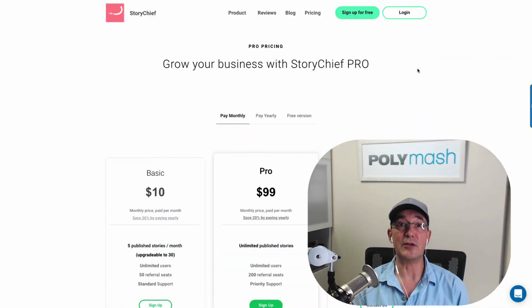But it's affordable because the baseline version of it, beyond the free version, I think the free version gives you 5 articles to play with. The paid version, the entry level, is only $10 per month, which I think is extremely reasonable for what it does. And some of the more sophisticated integrations that we've talked about are available in the Pro plan. But I think you will get a lot of use and time savings even out of the basic version, and I think it's totally affordable to do it.